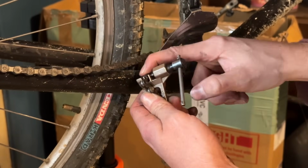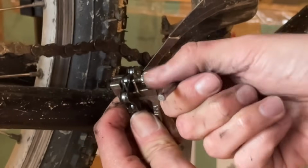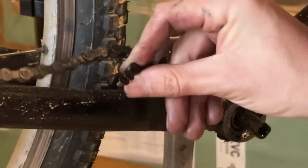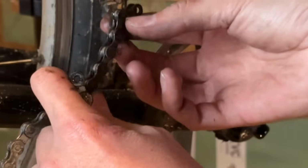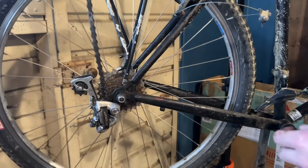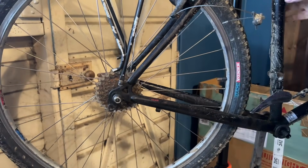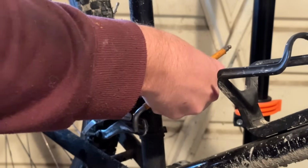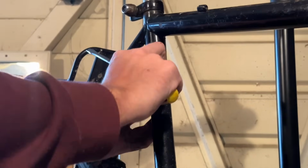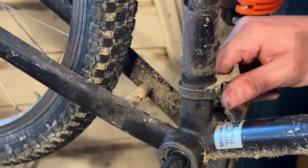Taking off the chain now, I use a little bit of WD-40 just to help the chain tool. If you've broken some of these pins before, you know a little bit of WD-40 just helps them live a little bit longer. Popping up the chain. This thread here on the derailleur didn't feel that great. I'm hoping it was just dry, but the threads and stuff look okay. So it'll be good to put a derailleur back on at some point.